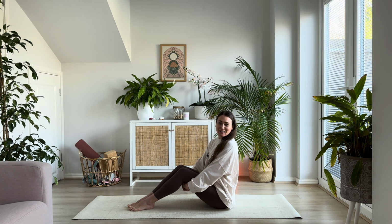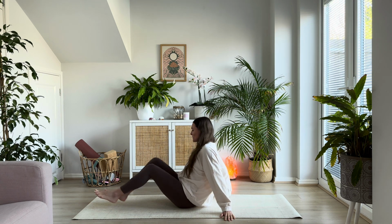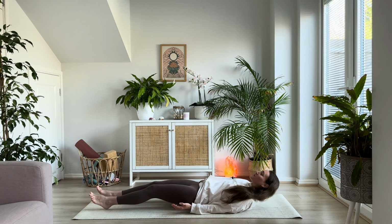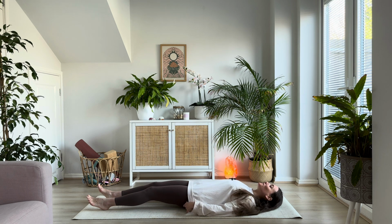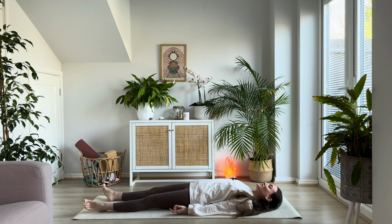Welcome to our laying down yoga practice. So come onto your mat, come lay onto your back. Just take a moment to arrive and get yourself comfortable. Just feeling the body start to relax here.